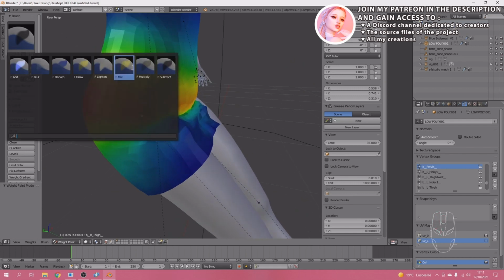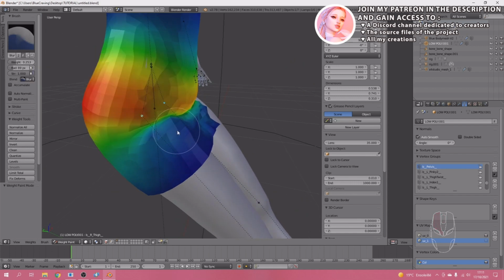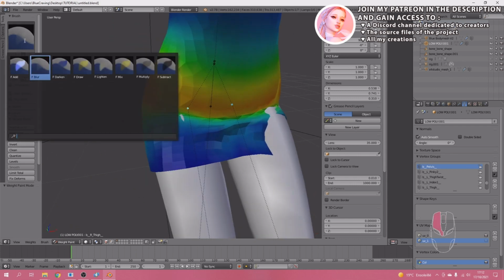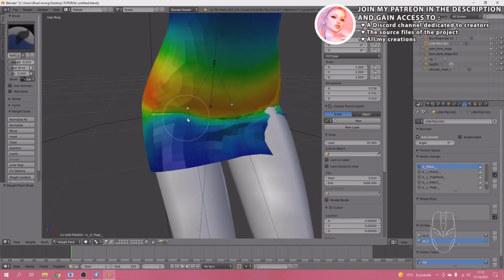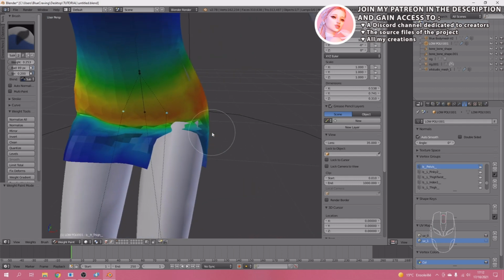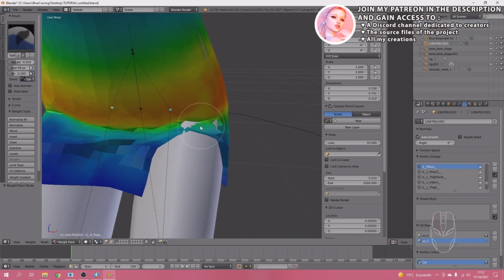So there maybe I want to blur it a little bit. Okay, and subtract. Perfect. There also I want to subtract.